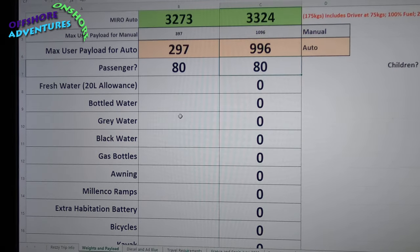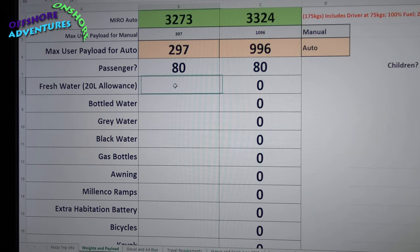Let's just look at some of those figures. If, for example, you said out of the 120 litres, you might take, and we do take, a small amount between sites, say, to allow for whatever, be it washing up, be it toilet use, be it anything. So let's say you left 30 kilos of fresh water in. For the kettle, we always carry some bottled fresh water.